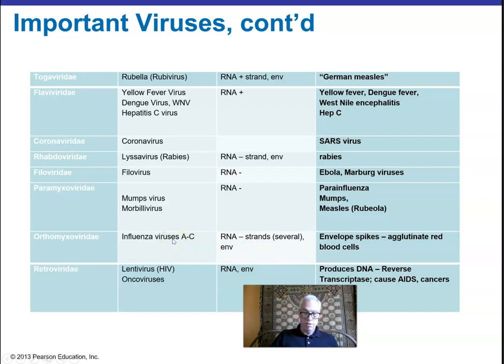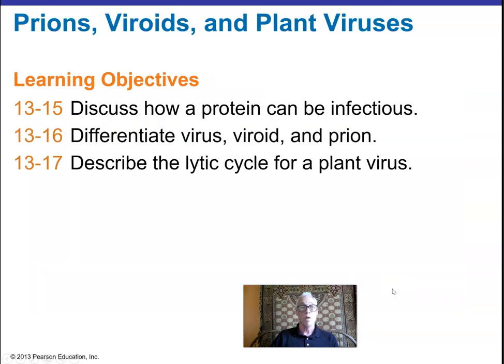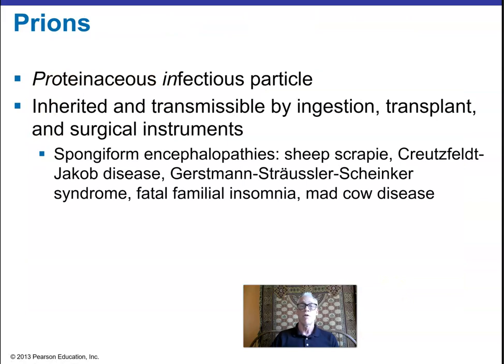Worth getting it, even if it's not as high efficacy as, say, the COVID-19 vaccine, which in itself isn't quite as efficacious as we might like. But still, it's better than being almost guaranteed to get influenza whenever the cycle comes through the community. Lentiviruses, as we said, are the type of virus that cause human immunodeficiency virus, that cause AIDS and certain cancers. All right, so that's our story about viruses.